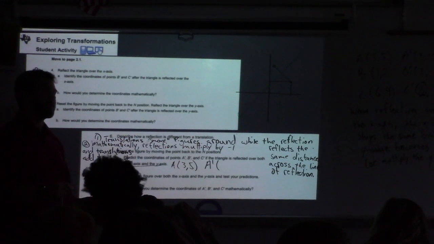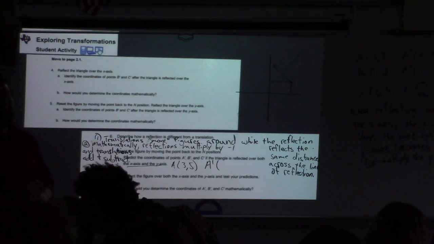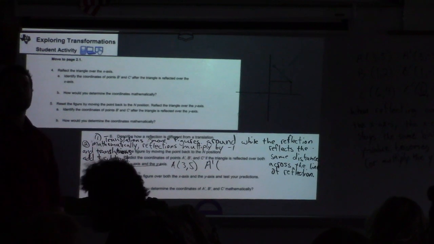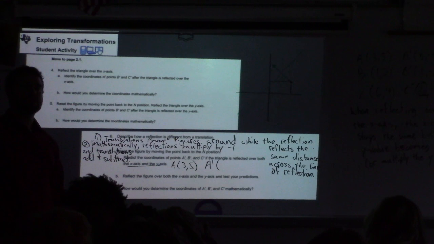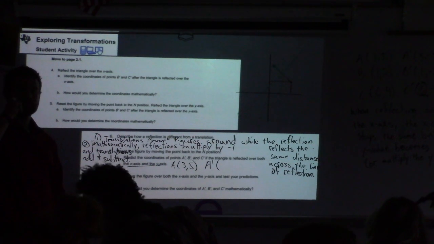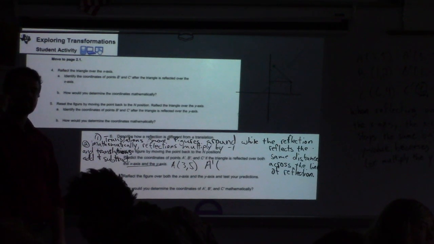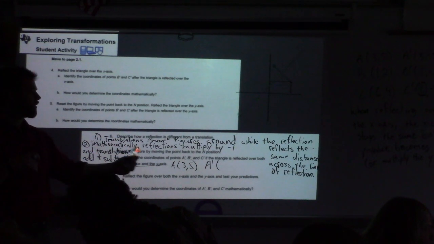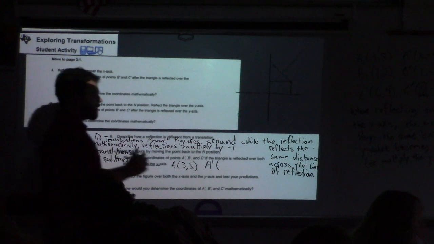Amari, I need you paying attention. Over both the x-axis and the y-axis. So what's going to happen to 3, 5? Rose? What are your thoughts? I said multiply by -1 for both. Which parts? The 3, the 5, both, neither? I said both. You said both?